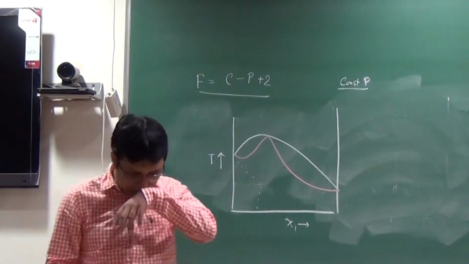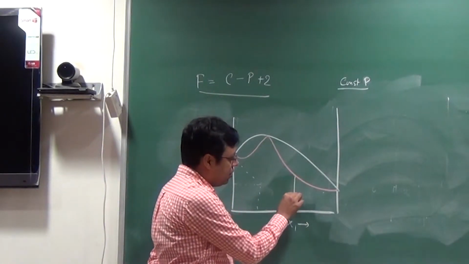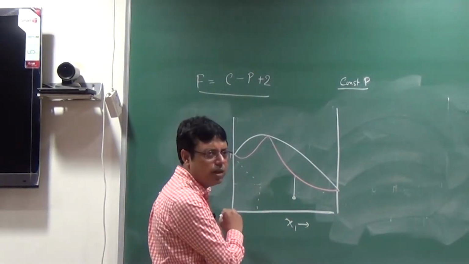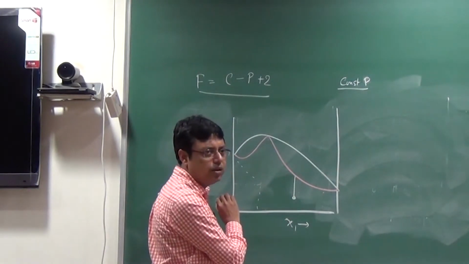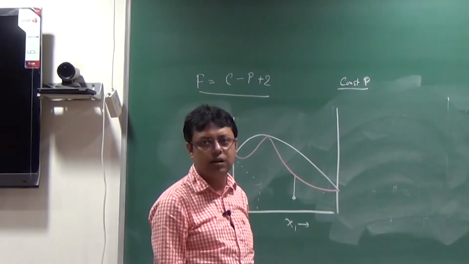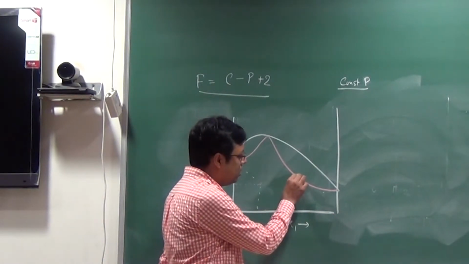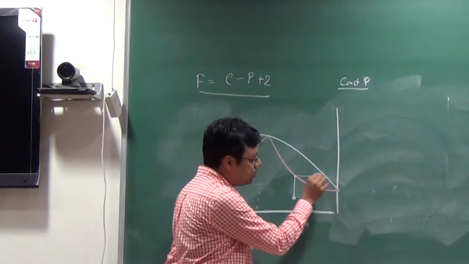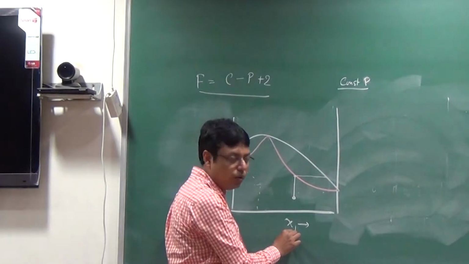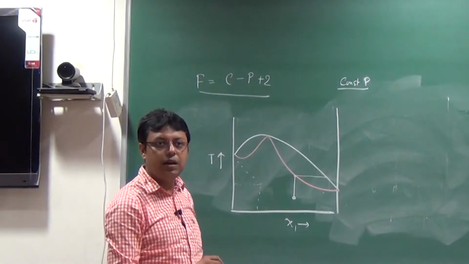Let's try to think about it in this way. Suppose I start from here, on the right side of the azeotrope. Suppose I had some composition of some liquid, and I'm just trying to boil it. Now look at it, this part looks like something like that, that's why I'm starting from here. And then I'm boiling the mixture. What will happen? The vapor will come out, which is enriched in component one. But suppose I'm removing the vapor. If I remove the vapor, an interesting thing will happen.